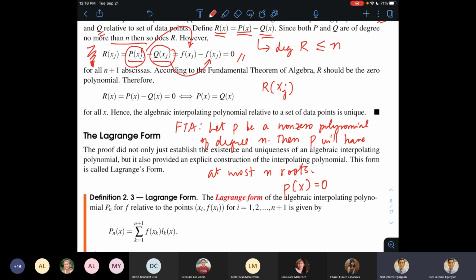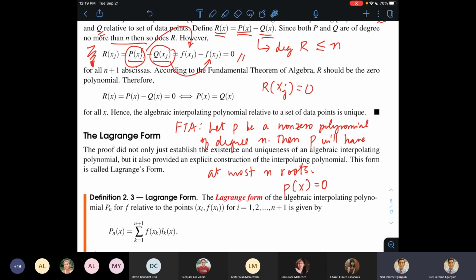Okay? So kaya lang, dito sa function r natin, alam natin si r, ang degree niya ay mas maliit kay n or equal kay n. Okay? It's a degree n polynomial at most. Pero, nakahanap tayo ng n plus 1 na roots kasi pag pinlug in ko kay r, yung mga abscissas na ginamit dun sa interpolation, j going from 1 to n plus 1. So bawat isang xj, pag pinlug in ko kay r, ang sagot ay 0 because of this thing. Right? So that makes each of the x sub j's to be a root of the polynomial r. Okay?